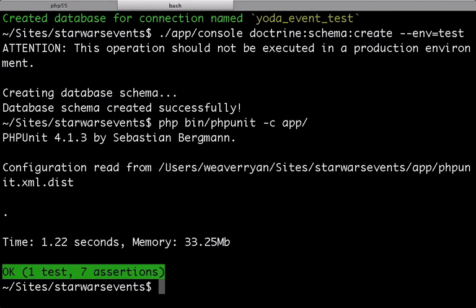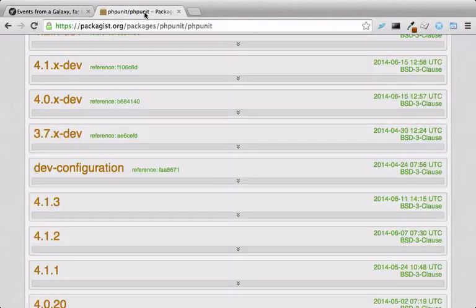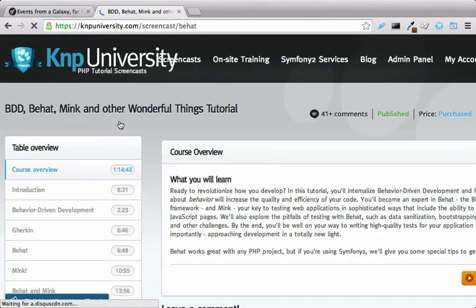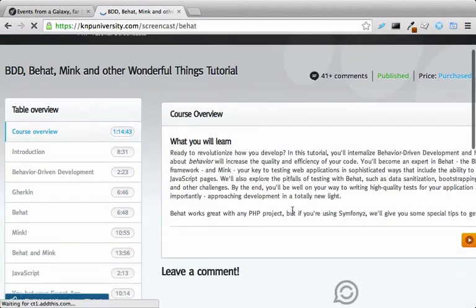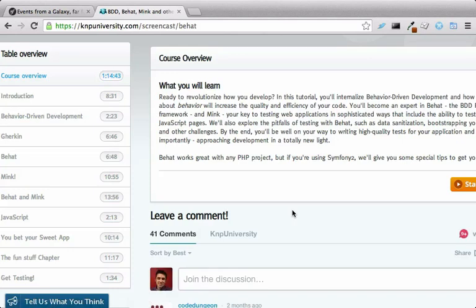As cool as this is, in reality, we use a tool called Behat instead of Symfony's built-in functional testing tools. And you're in luck, because everything you just learned translates to Behat. Check out our tutorial on this to take your functional testing into space. Do this, or risk an angry phone call from Darth Vader when the super laser doesn't fire because you added a new espresso machine in the break room.